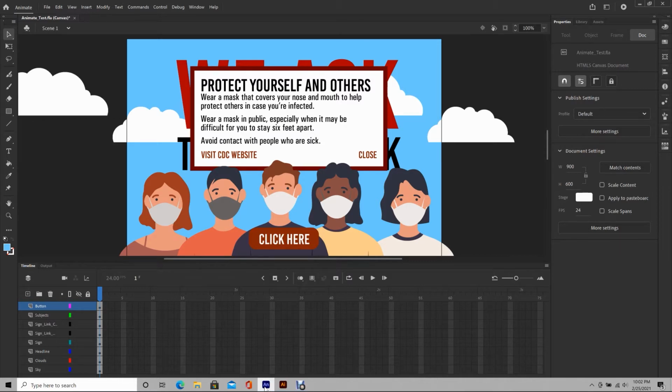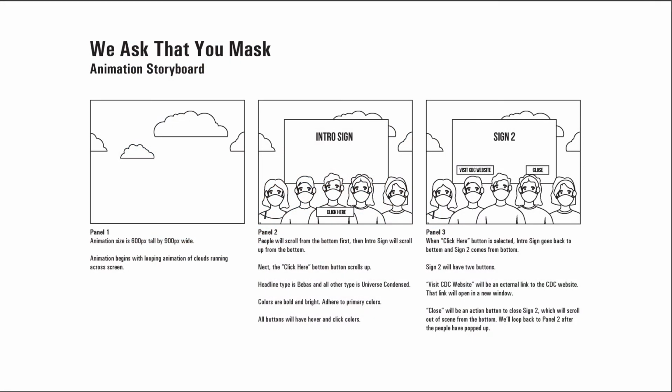All right, now that we've completed step 2, create a looping animated symbol, we're ready for step 3, using motion tweens for basic animation. To understand the steps in this tutorial, let's jump on over to our storyboard. In this piece, we're going to build out all of the steps of the animation with the exception of the stop and button actions. Those are saved for future tutorials.